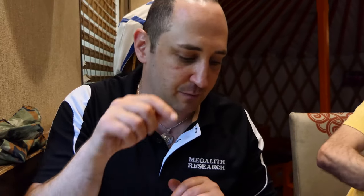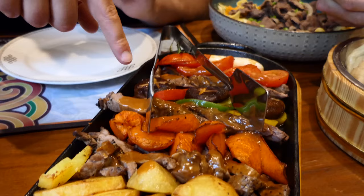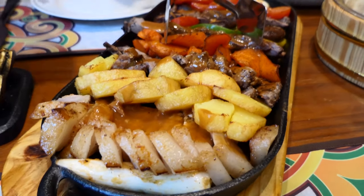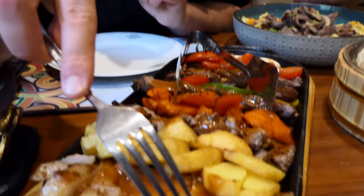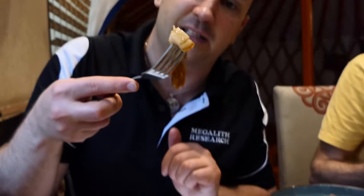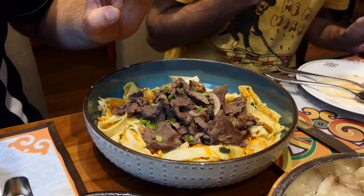All right, guys, so we just got a lot of food. Let me tell you what this first platter is. Obviously, we have our vegetables, but we have pork, we have beef, we have horse, and we have lamb. And actually, it's interesting. Over here, we actually have fat. And this is rare. You don't actually see a lot of food that has fat attached. This right here is noodles and horse meat, 100% horse meat. So Dave's gonna give us his taste later. Let's see how it goes.